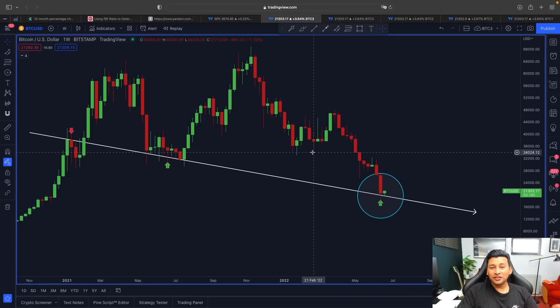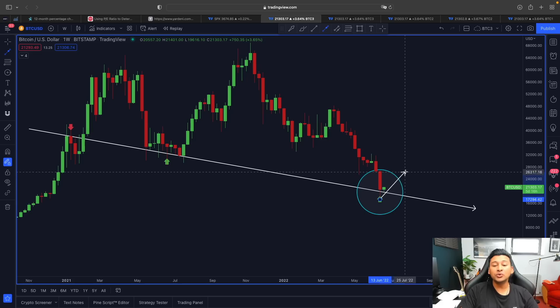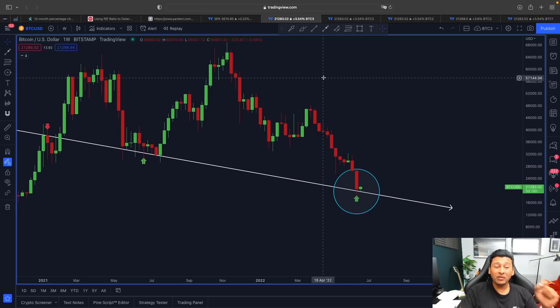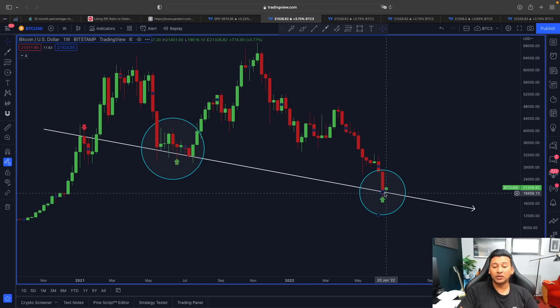I want to start in the weekly timeframe by simply using this falling trend line. Yesterday on my video I made it very clear that in the immediate short term we are expecting this relief rally to continue before price transitions to an actual trend direction — because around the 17,000 to 18,000 level we had very strong support for Bitcoin in the monthly timeframe. Now even on this weekly timeframe, this falling trend line is indicating price has already managed to come above 20,000, and this line — just like from past price action — could be acting as a strong line of support.